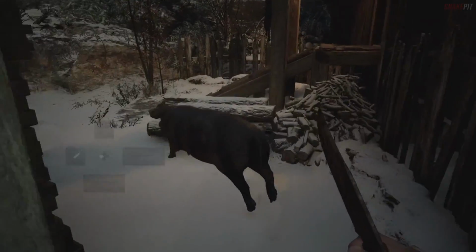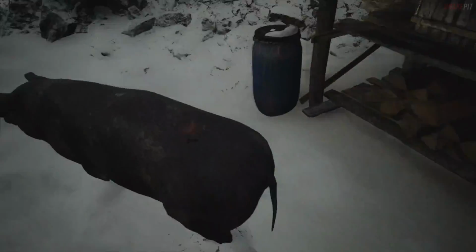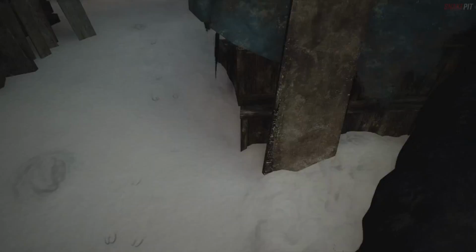So, Uriah's Drock. Just remember, use the platforms, keep your distance, and shoot him in the head. And he also spawns those annoying flying Samkas, so be careful, all right?